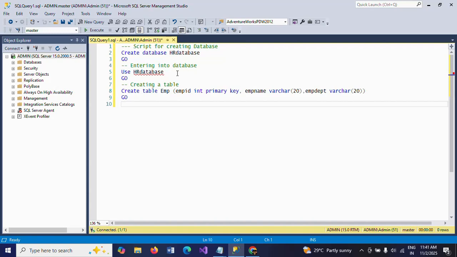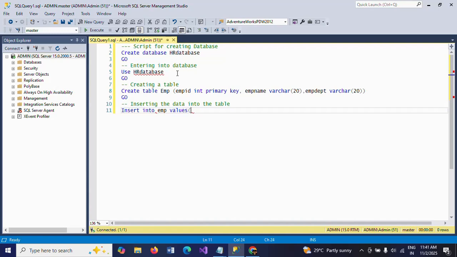And insert the data. It is my fourth script, inserting the data into the table. What is the table name? EMP. INSERT INTO my table name EMP VALUES.